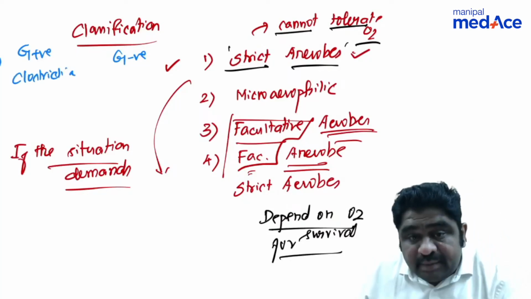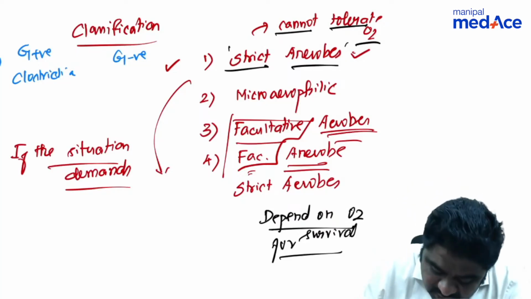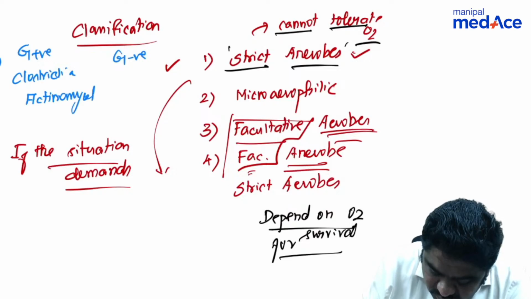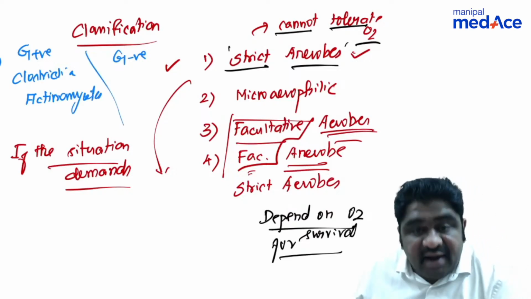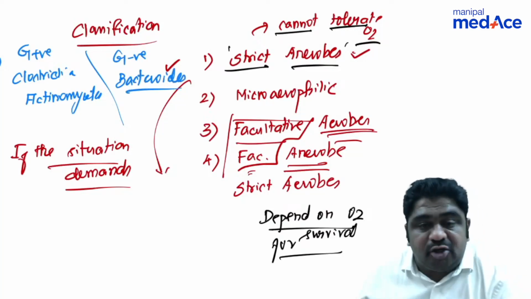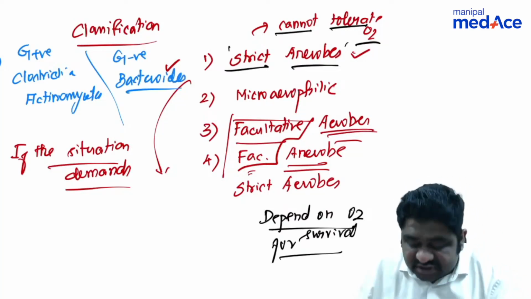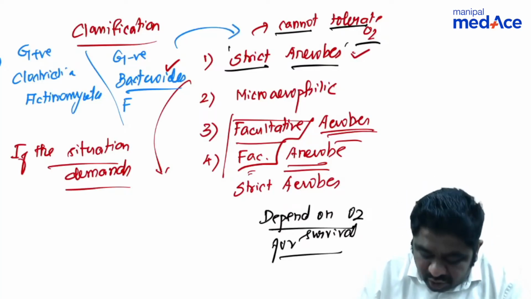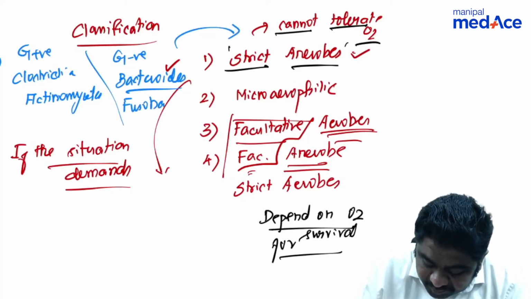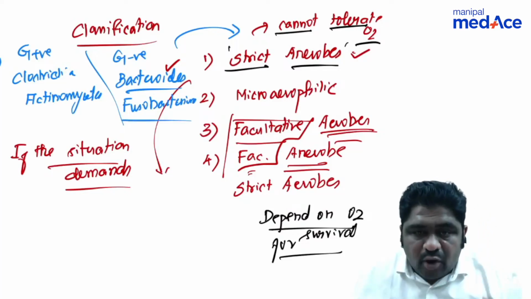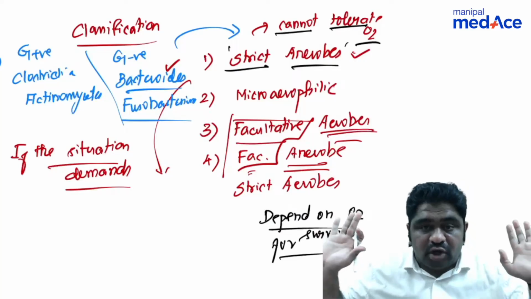And if you look at filamentous gram-positive bacteria, then think of Actinomycetes. Now look at gram-negative organisms. In case of gram-negative organisms, think of Bacteroides. Bacteroides is a gram-negative organism which is a strict anaerobe. Who else? There is a cousin brother of Bacteroides called Fusobacterium, who is also anaerobic. Now, anaerobic organisms are those who cannot tolerate oxygen.